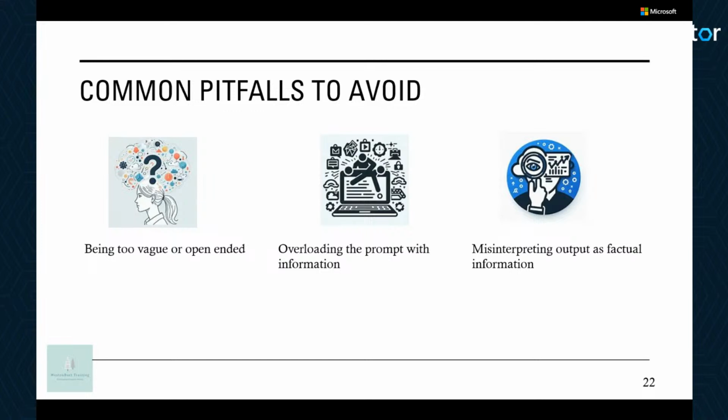Some common pitfalls, because I'm seeing a lot of people make some very basic mistakes with these models. It's very easy to be vague. If you consider these models a little bit like having some very bright summer graduate university students working for you on a summer job, very bright, very enthusiastic, but they do need guidance, properly briefing. If you give them a vague topic, chances are it'll be a vague answer. And the same with these machines.